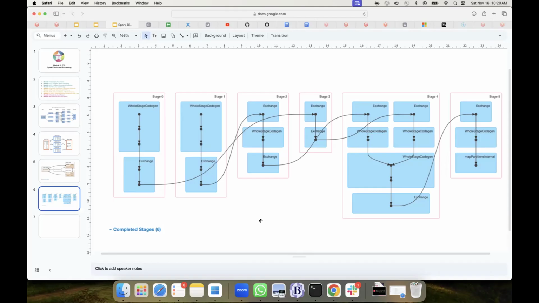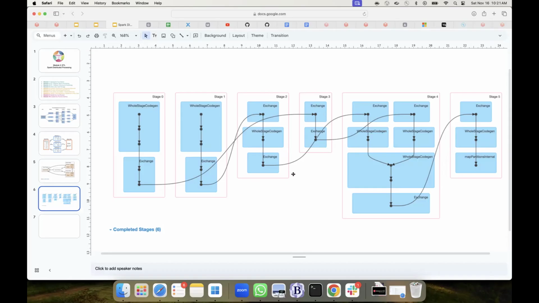Whenever there is a shuffle, data is moving around between the machines. When we join two tables, for example employee and department, this employee belongs to HR, so these two have to coexist on one machine. Then the join will be easier. So before the join, there will be a shuffle of the data based on the keys. When that shuffle happens, a new stage is created.